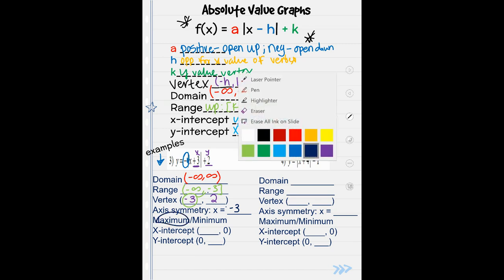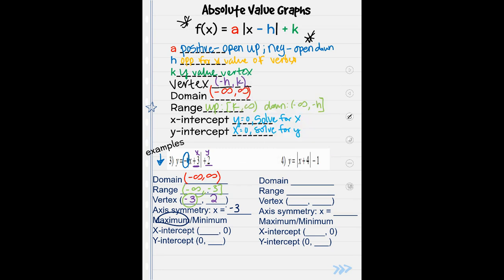Now here's a tricky part. Our x-intercept, we are going to plug in 0 for y and solve for x. So we got 0 equals negative absolute value of x plus 3 plus 2. All right, we first need to remember how to solve for absolute value. So let's get our absolute value by itself. Subtract this 2 from both sides. Subtract 2, negative absolute value, x plus 3. Remember that really outside here is a negative 1. So I need to divide out that negative 1.